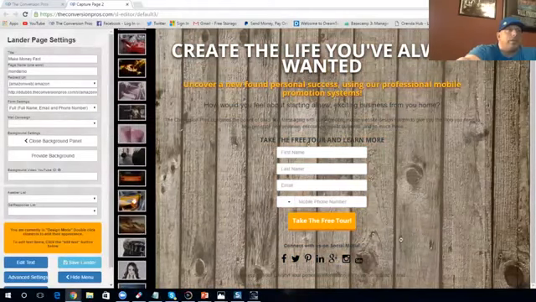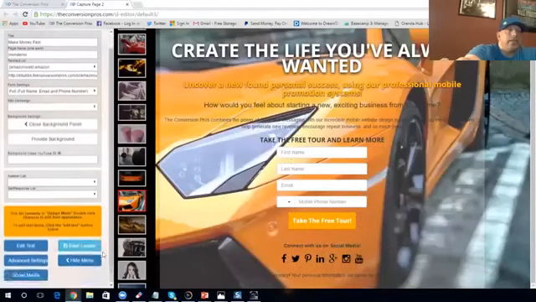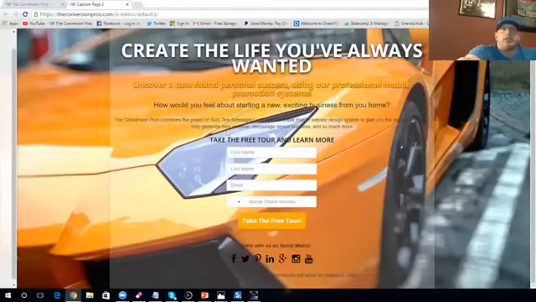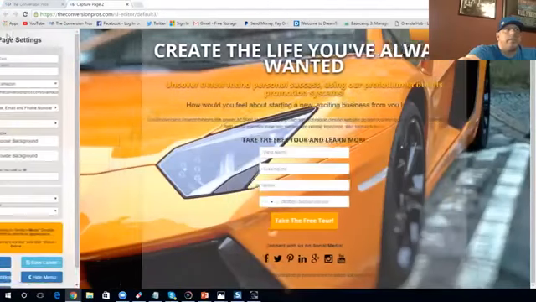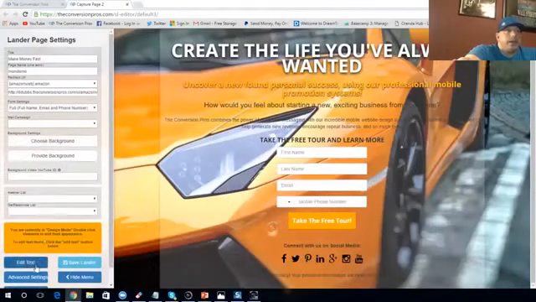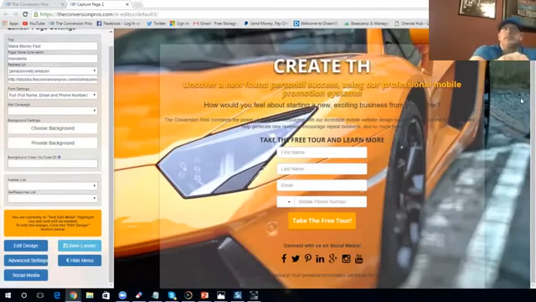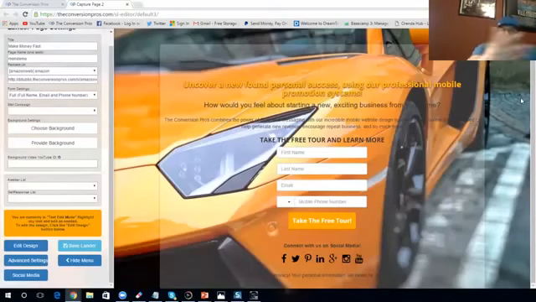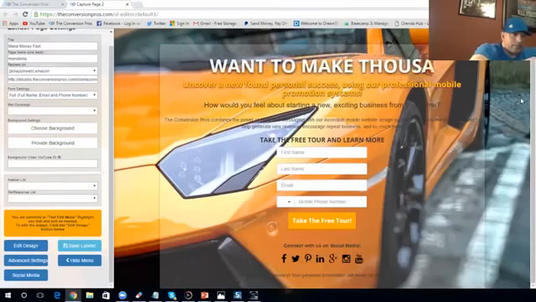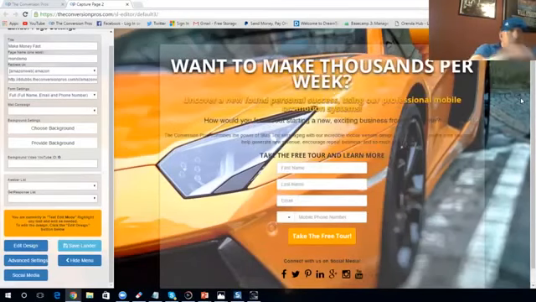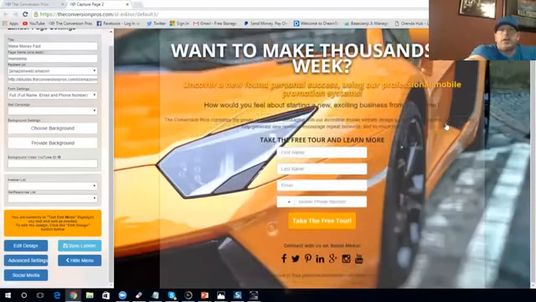So let me just take this Lamborghini for a minute, okay? And when I click hide menu, I'll see how the page looks. So I got a really cool looking Ferrari, Lamborghini. Here, there's this button that says edit text or edit design. When I click my mouse here, if I see a blinking cursor, here's how easy the page is to use. I just hit backspace, just like I'm using a word processor or email, just backspace. Watch this. Want to make thousands per week? Question mark. You see that? I typed it. How hard was that? All of you can do that.